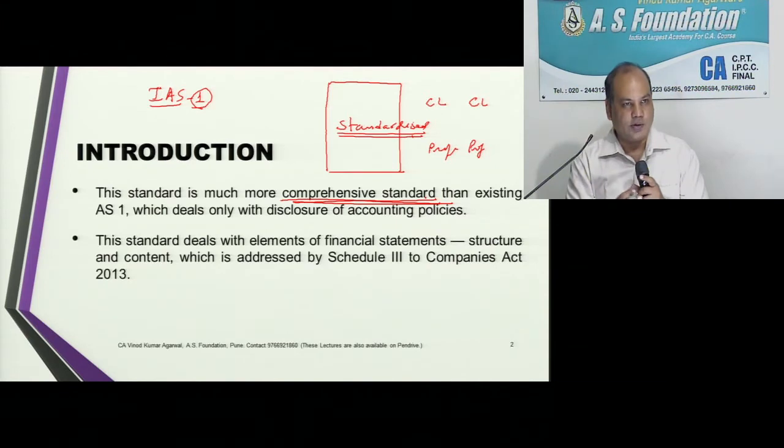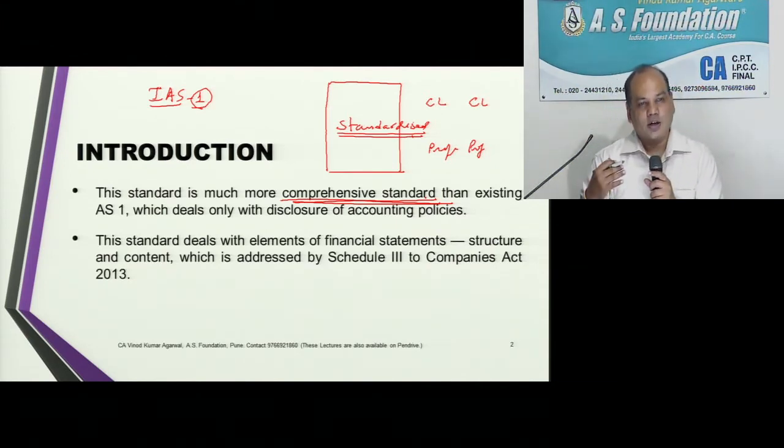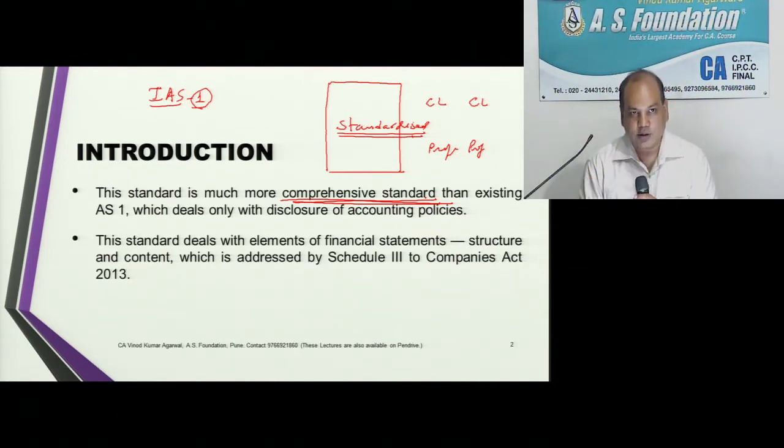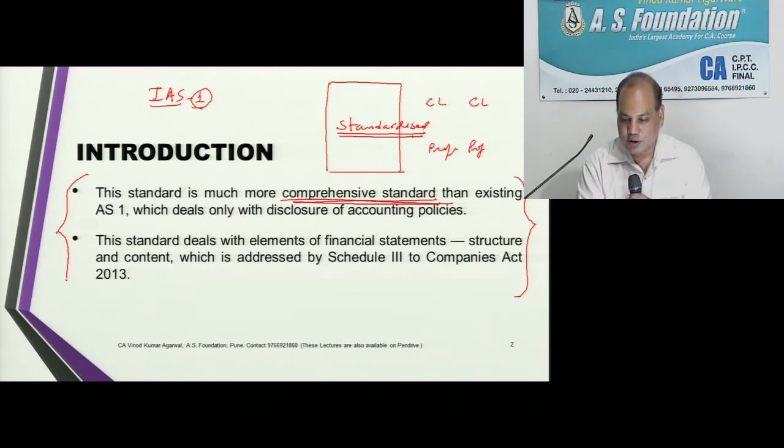Every time we cannot have interesting thing in every standard, but at least you have to understand the importance, why they are giving it. Because once you become CA and once you become investor, then you will realize the importance of this disclosure. Or suppose tomorrow you work in some equity research company, then what will you do? You will take the financial statement of a company and then your boss will ask you, you do the research and find out the important ratios. Therefore, this standard will be useful to you.